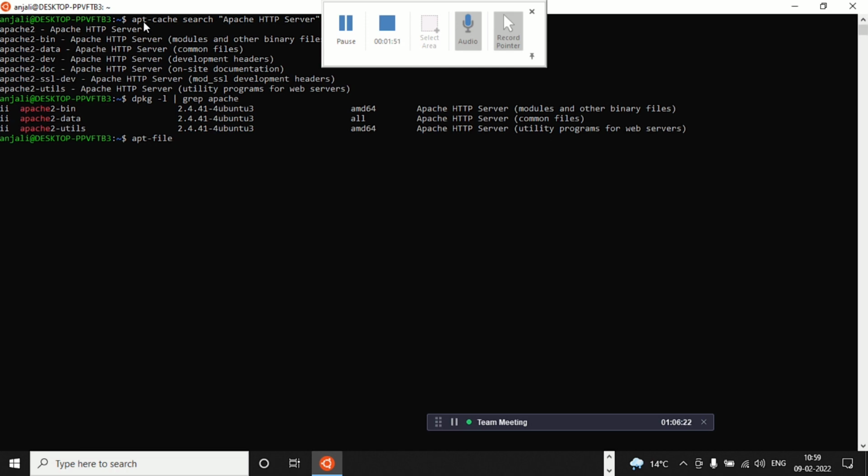So if we want to search in Apache 2, we have the command apt-file search apache2.conf. We can use the sudo command to install apt-file.